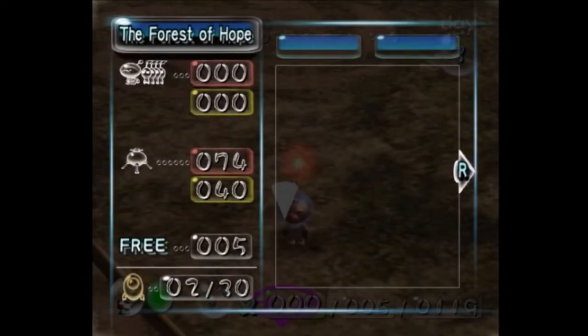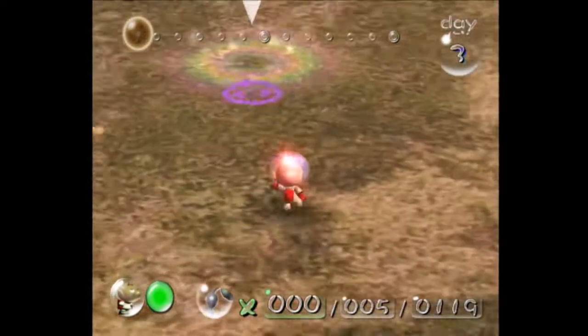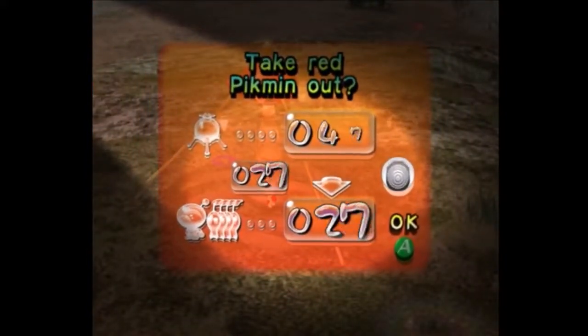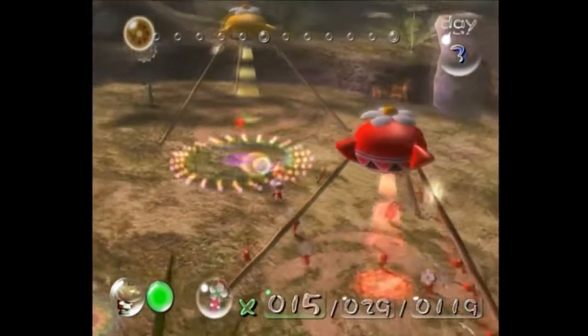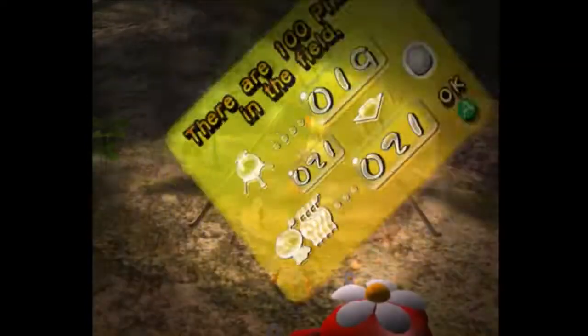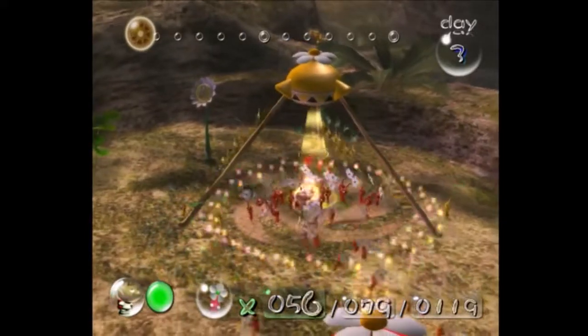But anyways, last time we went to the Forest of Hope. We discovered all these new things, and this time we're just going to keep going in the Forest of Hope and keep exploring. Let's get out all our red boys. Come on, boys. I think I missed one. I did. Come on, boys. And then I'm going to get the rest of the yellows. Alright, come on, guys. Let's go.